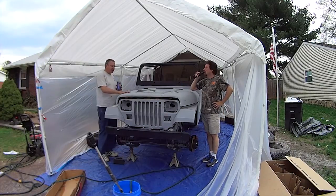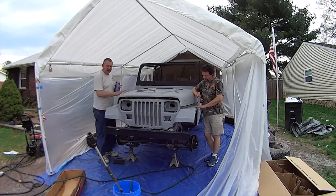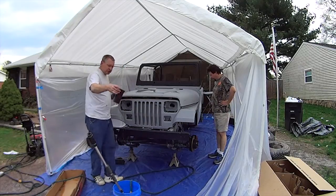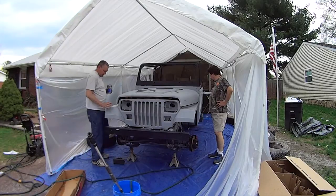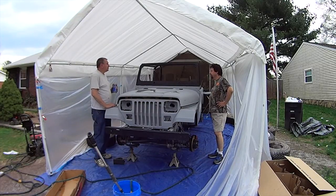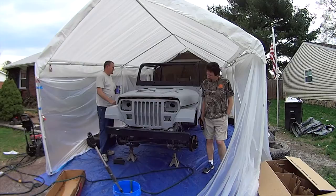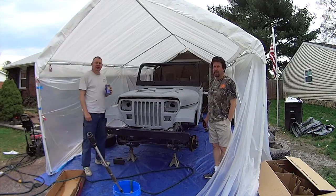It's all sanded down. One of the good things to use when you're going over it is a nylon scuff pad, a 3M pad, with a little bit of dish detergent to scrub the crap out of the whole thing as you're washing it. I'll go back over and make sure there's no residue, but it looks pretty clean. She'll sit overnight, make sure it's good and dry, and then I'll start masking in the morning. And we'll shoot this baby. We'll shoot it with a clear coat. Yeah, we just decided to shoot it with clear.